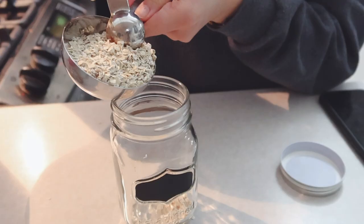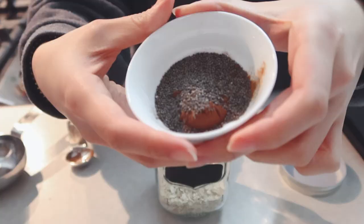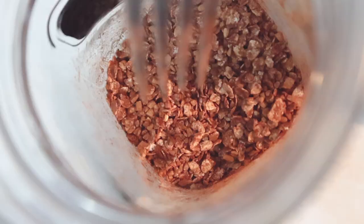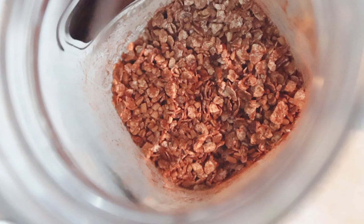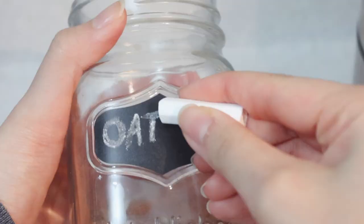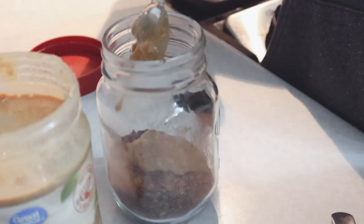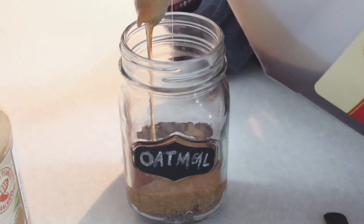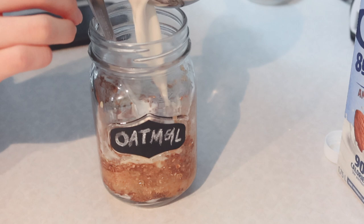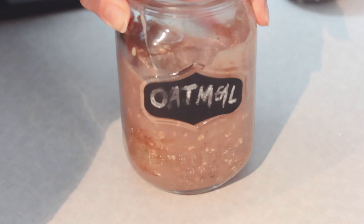Another overnight oats — I'm not really a big fan of them to be honest, but this one was so good. This is actually my second favorite recipe out of the seven. It was just so simple but so, so good and filling, and you can really taste the chocolate with the peanut butter. The ratio for each just fit each other perfectly. If you're a person on the go and don't have much time for breakfast, I'd highly recommend this recipe. Even though it looks kind of small, the oats absorb all the milk and it is so filling.